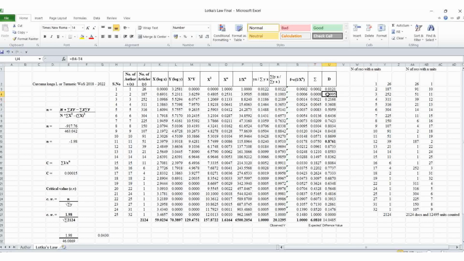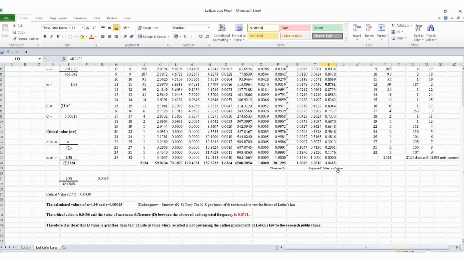Then there is the D difference. What is the difference? How can we find out the difference? Then here R3 minus R1. So this one is R4 minus Q4. This one divided by. So this one minus this one is the result. For this one, R5, R means this one, R5 minus this one. So R5 minus T. So this one is the result. Then D3. So this one is the difference value.